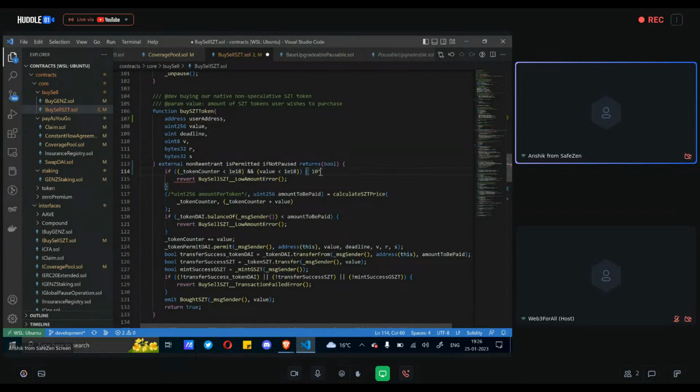Then we are verifying the value, and in the token, the decimals are generally 18 decimals.